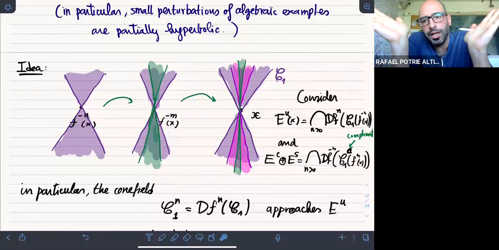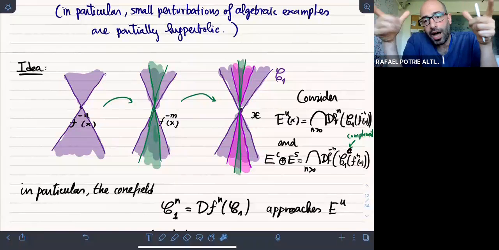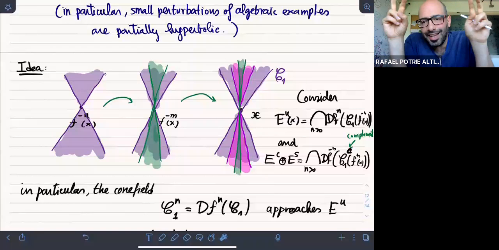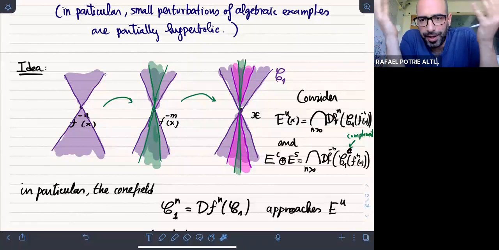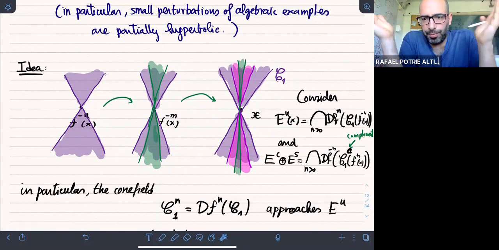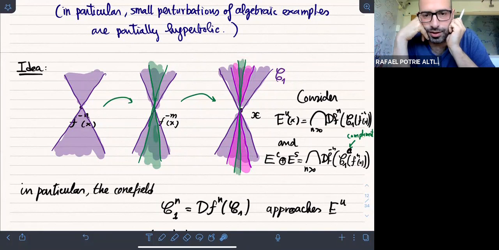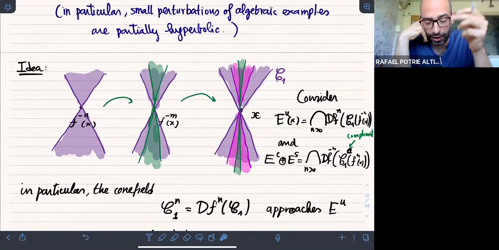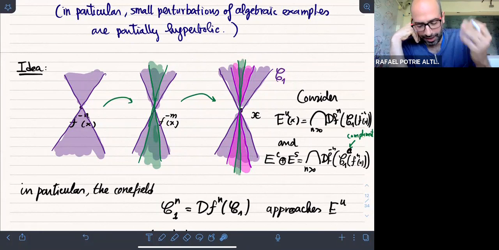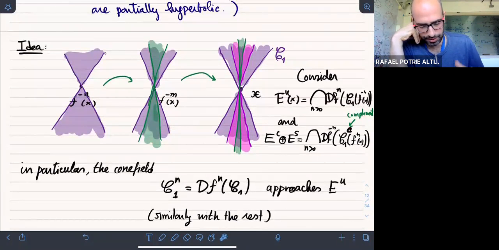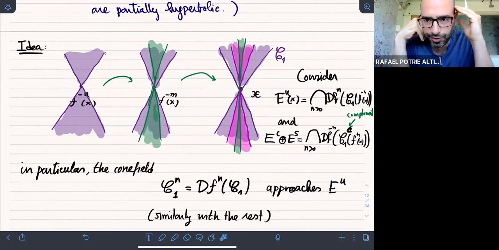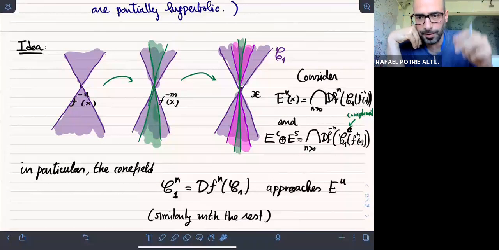So if you have a map that maps a disk inside its interior, then it's a contraction for some suitable metric in the projective space. And this way you can show that you cannot have the cone field getting thinner and converging to a fixed cone in the limit. Okay, and this is not a trivial argument, but it's something that you can show. In the notes I left for the mini course, you can find proofs of this criteria.